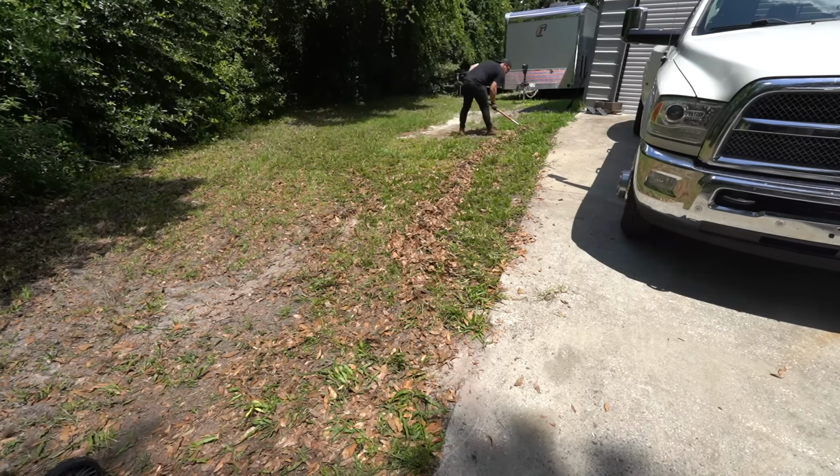Oh, but we got it done, and I am very, very happy with the progress we've made with this place so far. I mean, we've done more to this property in the last couple weeks than probably the entire rest of the time I've lived here. This is like 3.5 years now. So, whew, very, very pleased. Very tiring, very worth it though.